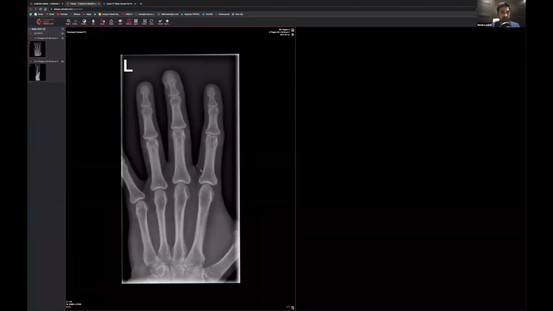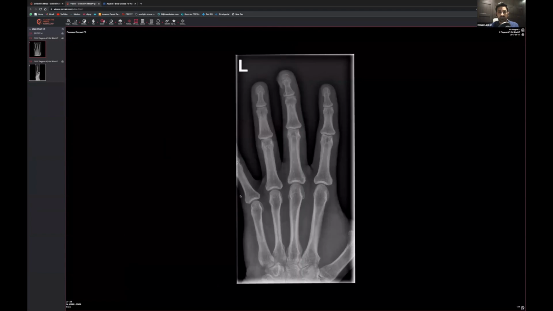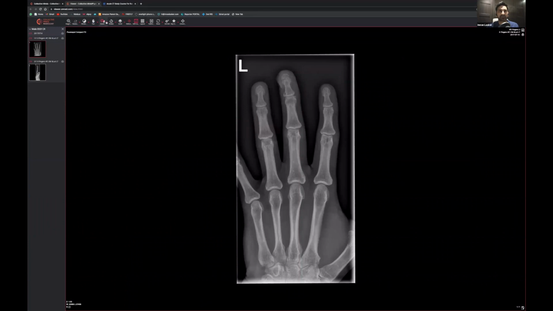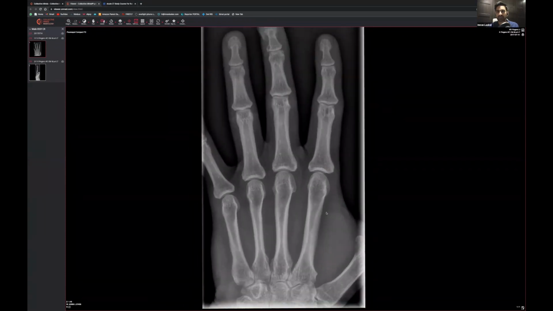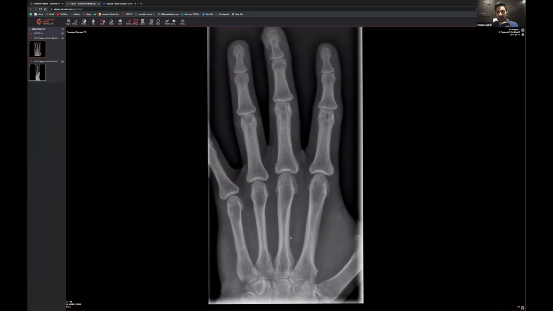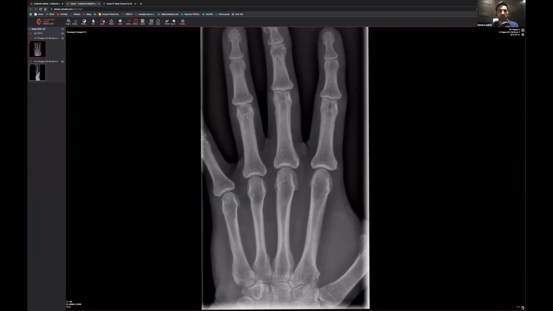Feel free to throw in some answers if you want. That'd be great. Just to see that people are actually awake. How are we doing? How many people are here? Good. We've got a fair few number of people, so hopefully get a little bit of interaction, especially when it comes to the CT scans. I'm looking forward to going through those. So, okay, this one, please feel free to tell me what you think. Anyone's got any answers? Anything coming?